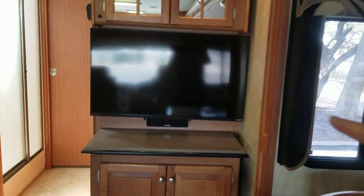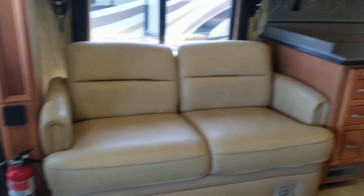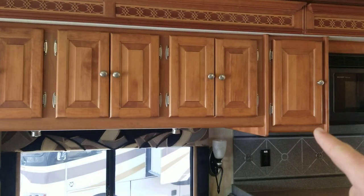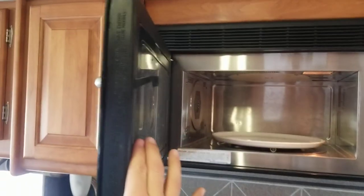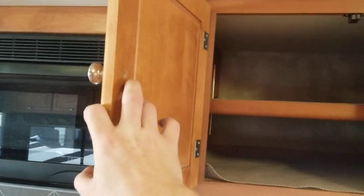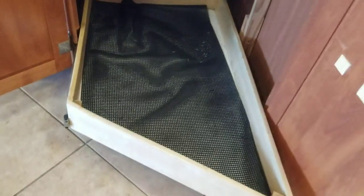Right past the slide you have your 32-inch TV and a little bit of storage down below — you could probably put a fireplace there if you wanted. A couple mirror doors up top, good for storage. The next slide goes from that corner all the way down to the mirror — there's a standard jackknife sofa here with three-style cabinetry above that's a little taller. Convection microwave — there is no oven, and it is massive. To the right, even more storage, solid surface countertop, solid surface backsplash, metal sink nice and deep, shallower on the right side, and a couple drawers.